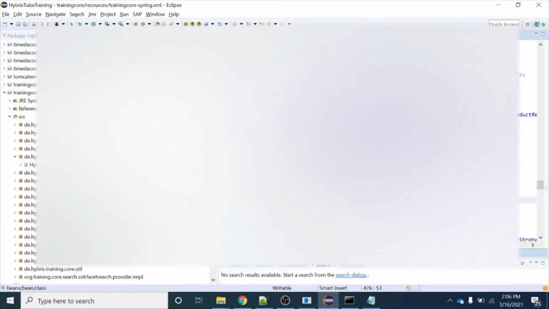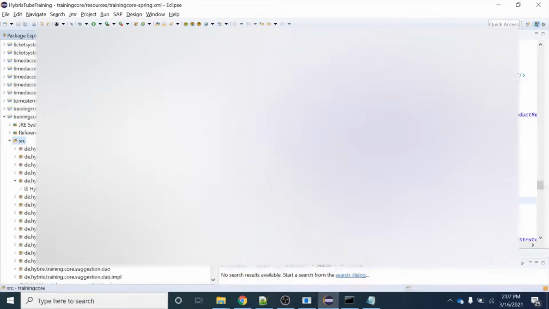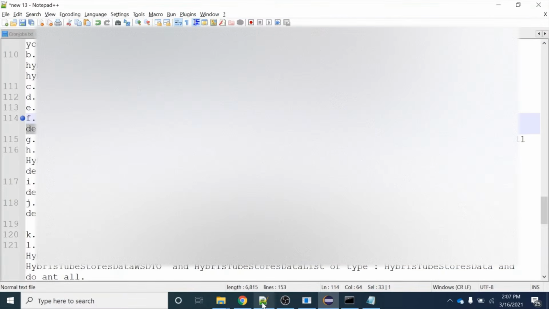You can see we don't have any package with this name. So I will create a new package and give its name as de.hybris.training.core.service. I'm selecting the package option and giving its name, and I will click on finish.